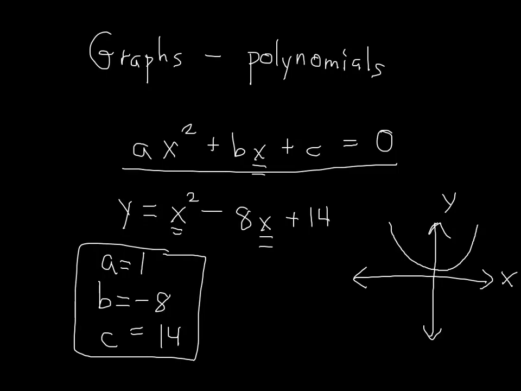We could have this kind of U shape that I have. We could have a downward-facing U. We could have it shifted. It could be sitting farther over on the x-axis. It could be sitting further over on the x-axis and pointing down. It could look a lot of different ways. And we can use these variables, this a, b, and c, to figure out exactly what it'll look like.